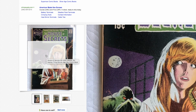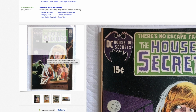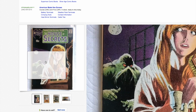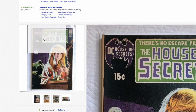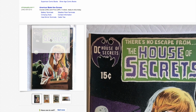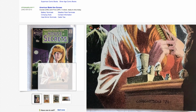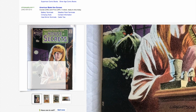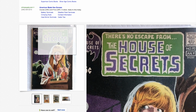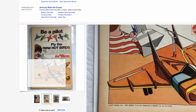The front cover is super nice. The only thing you can tell from the front cover is that it is kind of cream page quality. The white on the back cover that comes through with the miswrap, you can see it's not white, it's already yellow and tan. The book is really razor sharp as far as the corners. There is really nothing wrong. The front cover looked like a 9.4. But look at the back cover.